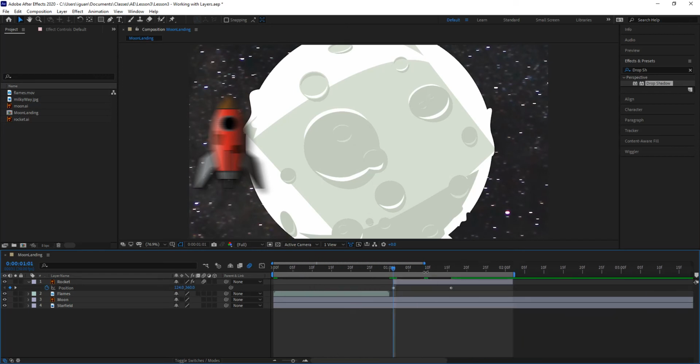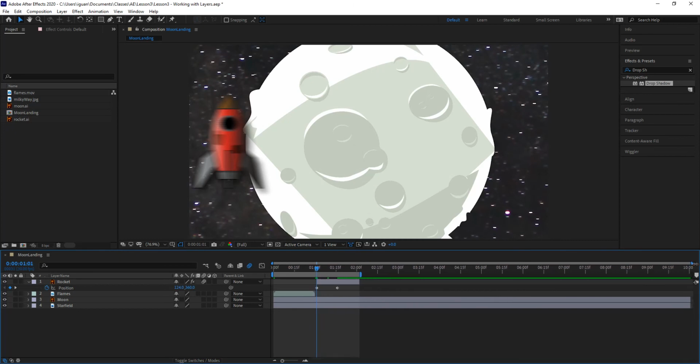But if you want to see the entirety of your composition, the entirety of your timeline for that composition, you need to stretch it out all the way so that the endpoint is over here. And so we went back to the way we were before, which is 10 seconds in length.